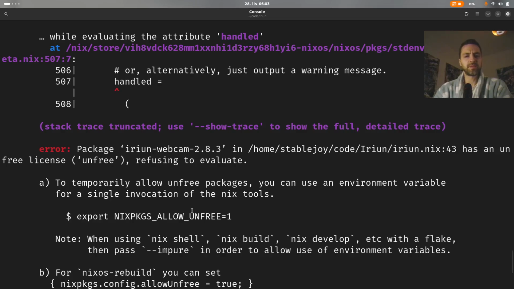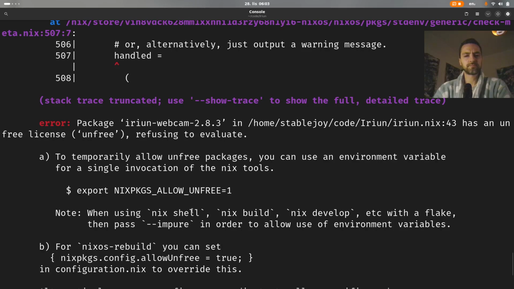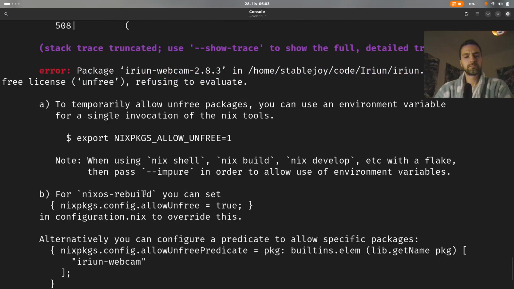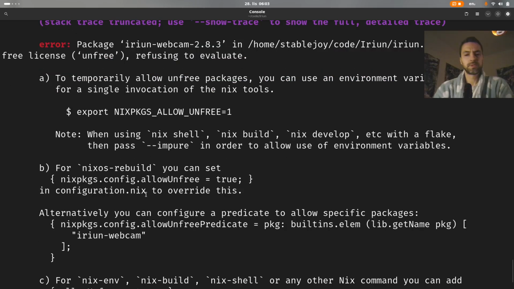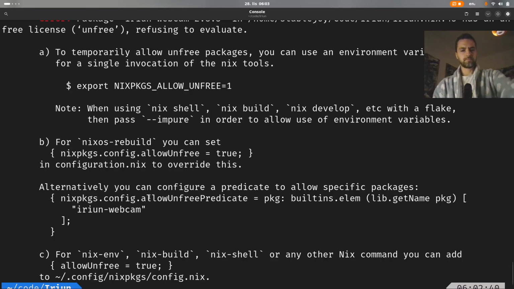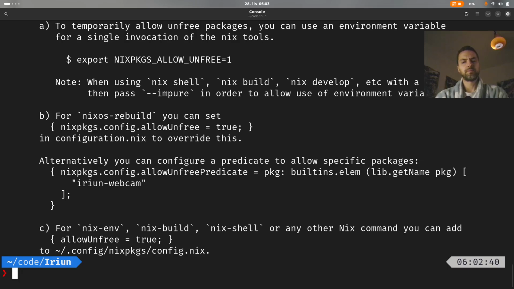Maybe how do I put this? Yeah, I'm not sure.